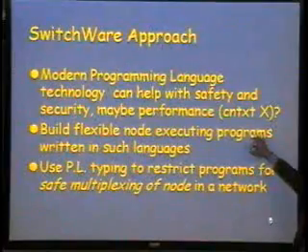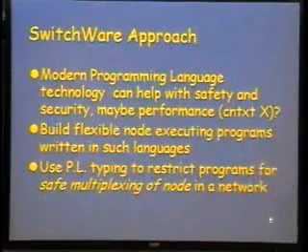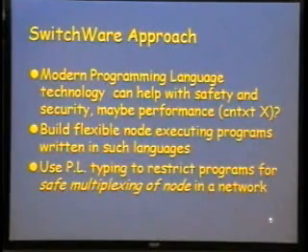We felt that the programming language technology was such that we could provide verification, and there seemed to be some possibility using type theorems in languages like ML for providing much stronger security. So one of the things that we set out to do, at least, was to try to produce a couple of type theorems that would be able to address limitations that would, in our minds, provide some more security for the system. So the question was whether we could use these high-level languages to try to provide a switching infrastructure. And that was the high-level goal.